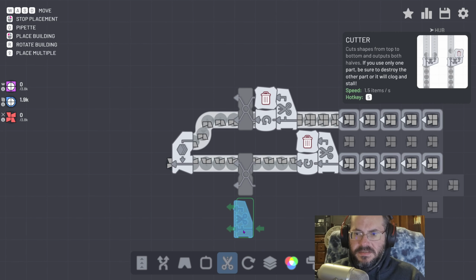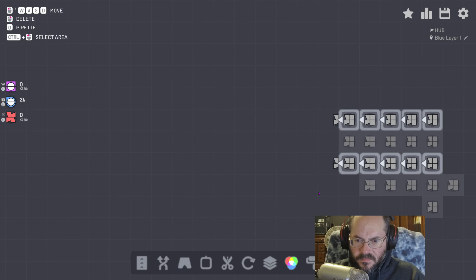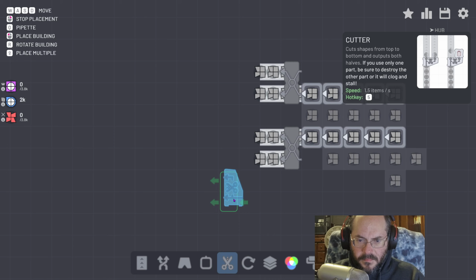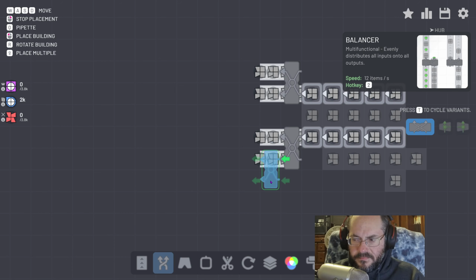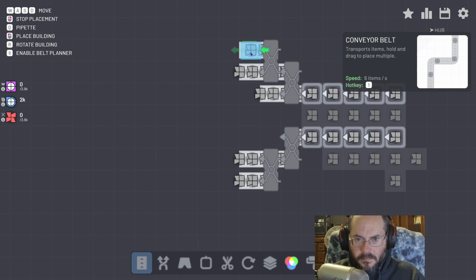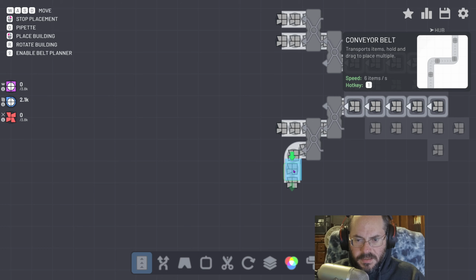Okay, how much are these cutters processing? They process 1.5 items. Okay, so they process 1.5 items. This splits this into three. So each one has three on it like this. Items. So if I split this again, this is 1.5 out of one of the belts on each of the belts. If I split this again, 1.5, 1.5. Okay. Then I need a cutter on each of these.